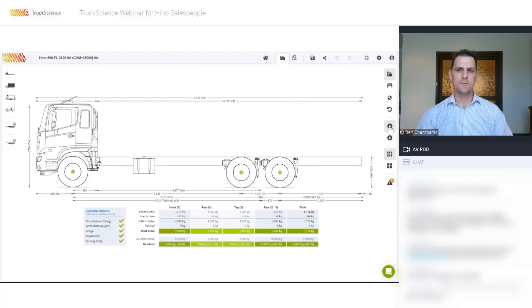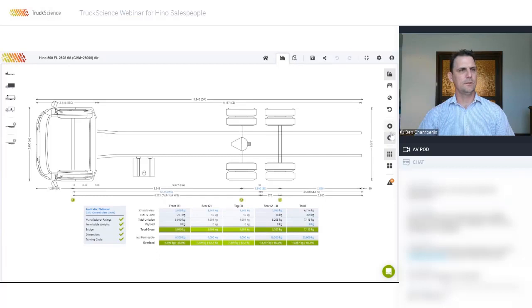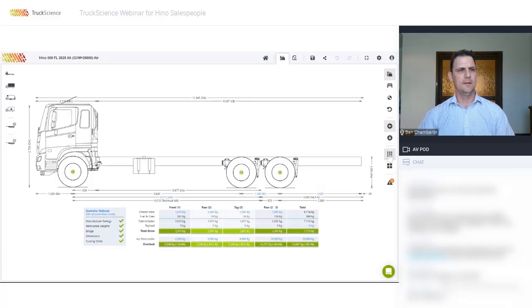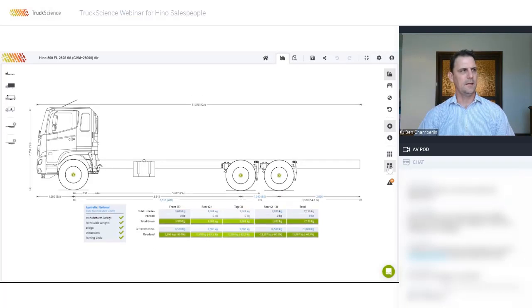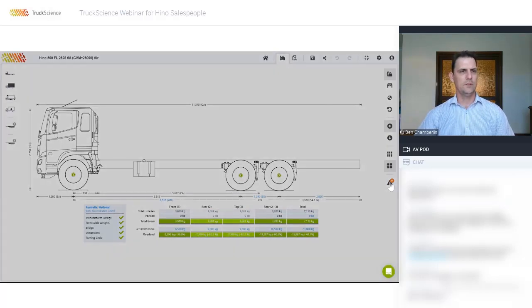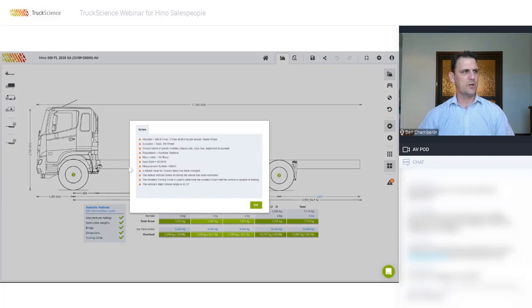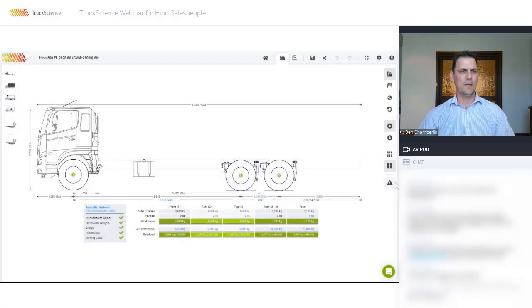We go to the types of view. We have top view and side view, which we generally work in the side view. And then basically just working on the page, we have a detailed view, which you see there, and a simplified view, which just takes out some of the dimensions to make it a bit easier to work with. We have the warning triangle here. So basically, this just shows us all the things that are going on in the drawing. You'll notice everything's orange there. Once we look at it and we click OK, it just returns back to black, unless it identifies a warning that we need to be made aware of.